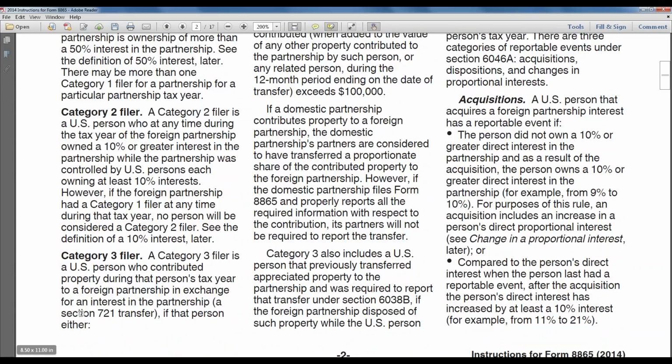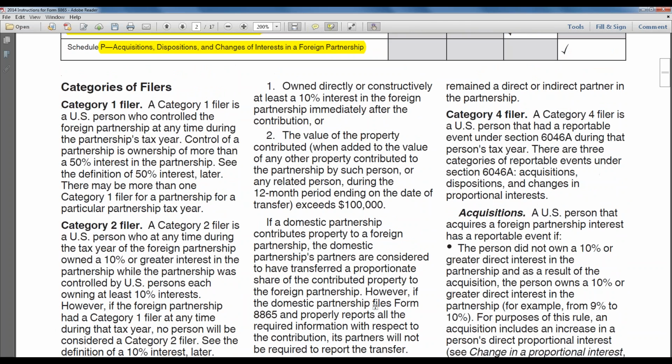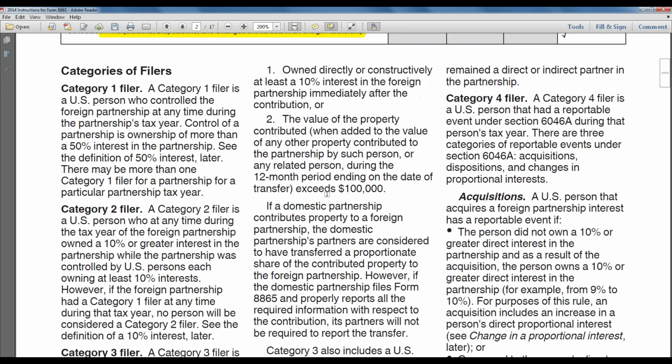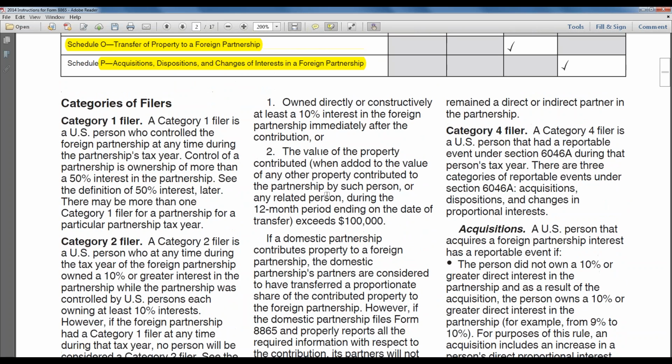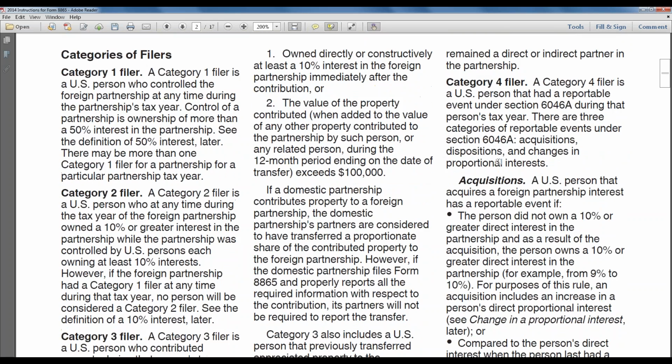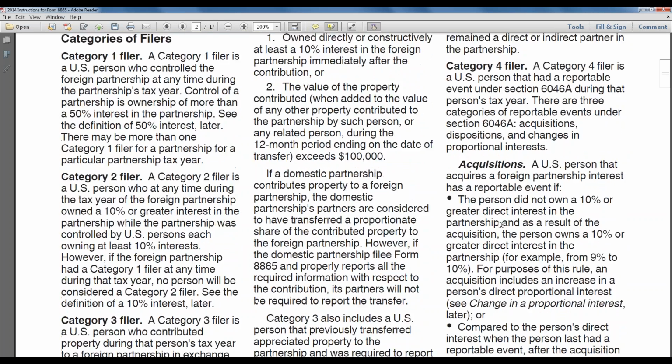This is the section that makes it tax-free. This is the section the IRS is going to be zooming in on. So they've already kind of started the trend by putting this into the instructions. You're going to see that this category goes on for quite a bit of the instruction form. And so it kind of gives you an indication once again where the IRS is going. Category 4 is a person that had a reportable event, and these are some of the things they look at.